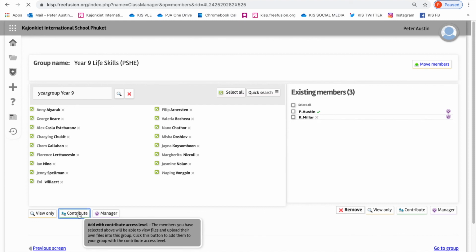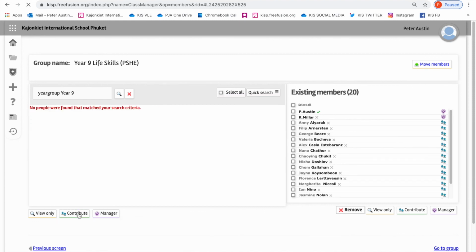That one serves many purposes. So when you click contribute, all of the students that were in this box here have now miraculously rocked up in this class. That is actually it. You have now finished the process of setting up a class. There's no save button, it saves as it goes along, which is great. I like it when programs do that.